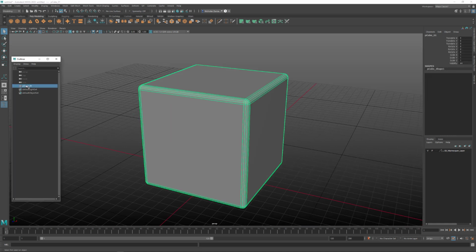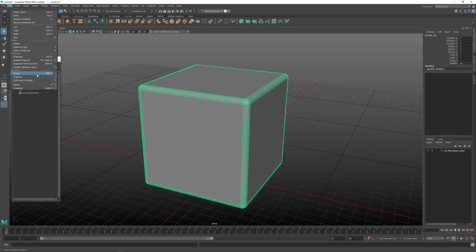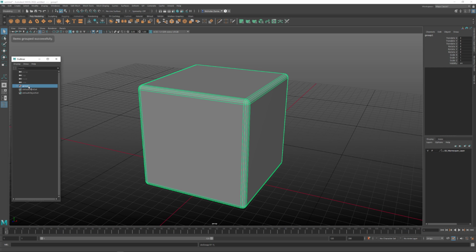I'm going to show you this in the outliner as well. If we hit Control-G, or we go to Edit and we go to Group, we can start to group these things, and I can make this whole group, and I can call it Geo, like this. I like to make a geometry folder, and I'll open this up. If I select the cube again, if I hit Control-G, it's going to make a new group, and it's under the Geo folder, so we're starting to build up a little bit of a hierarchy here. And then I can just double click in here and call this primitives, like that. And so then I'll start to use this folder as the place that I'll store my primitives.